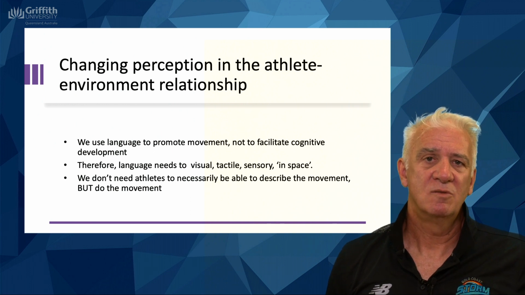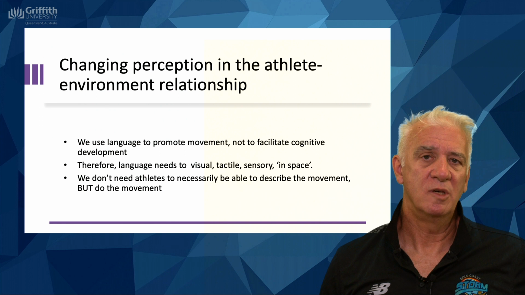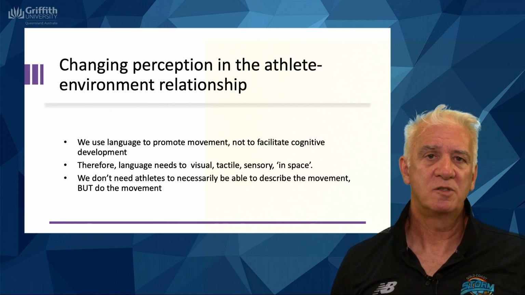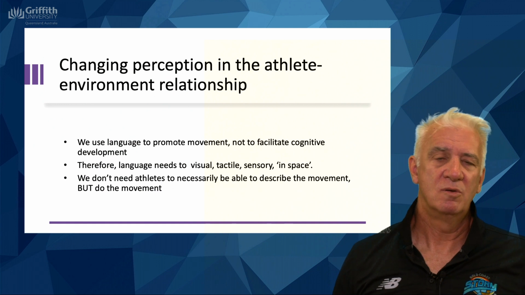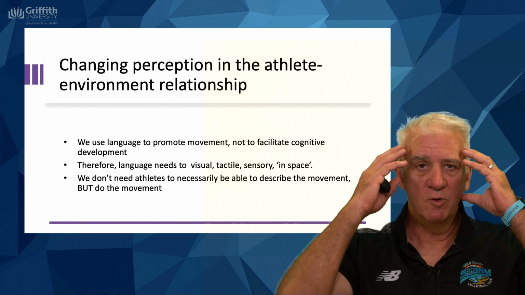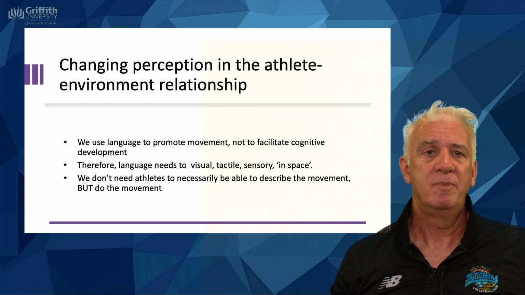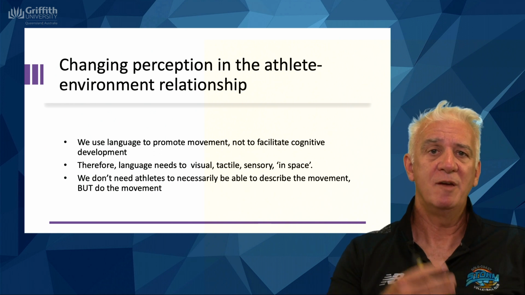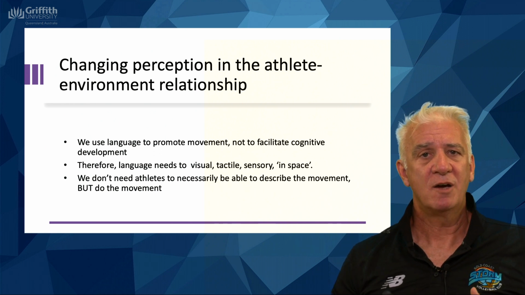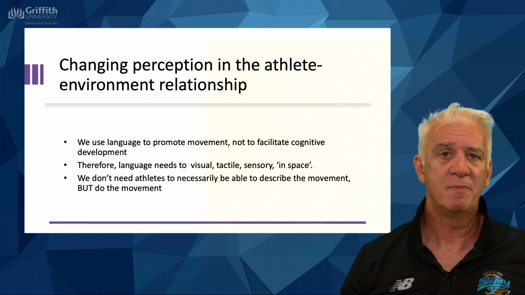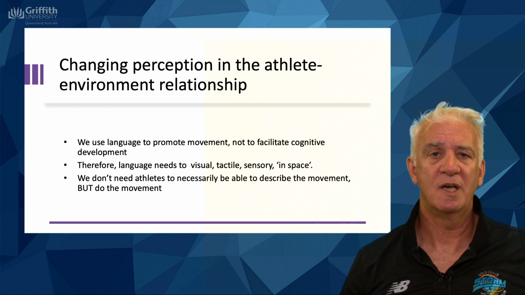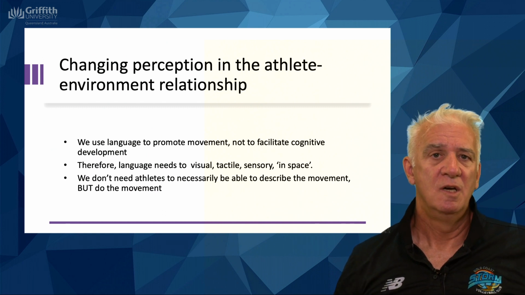So the main thing is when we're giving our language and our cues that we use, it's about promoting movement, not to facilitate cognitive development. In the end, they will develop a mental model of something, but we're not really interested in that. We're interested in how they perform. So any language we use that's visual or tactile or sensory or is about space is much more useful than something which is cognitive.